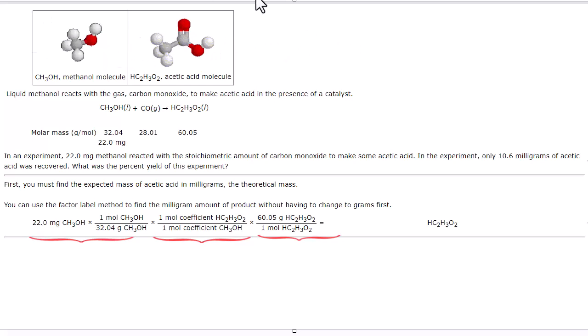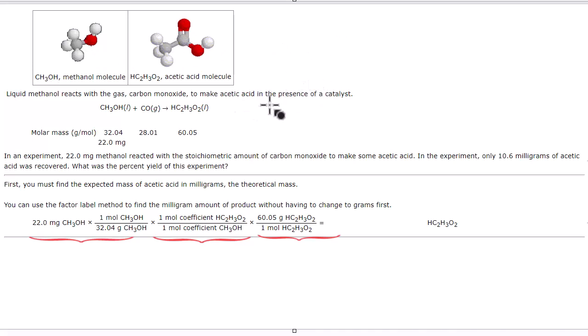It's used as paint thinners, but you can't end up inhaling a lot of this stuff, or certainly not drinking it. It causes blindness. And if you bubble some carbon monoxide through it, however, you can change it into acetic acid, which is a pretty important product. Acetic acid is very useful, vinegar basically, but it's used in a lot of reactions. So you'll use up tons of this stuff industrially. So making it cheaply is important.